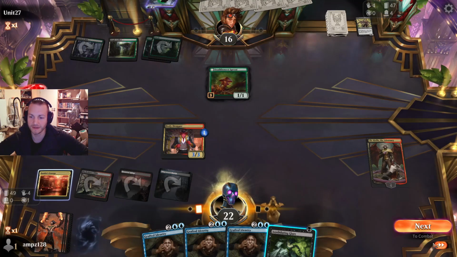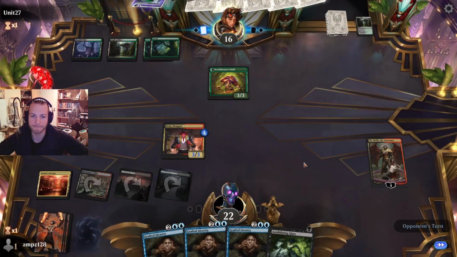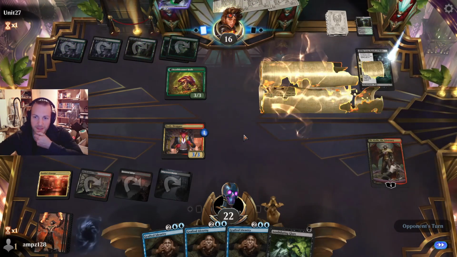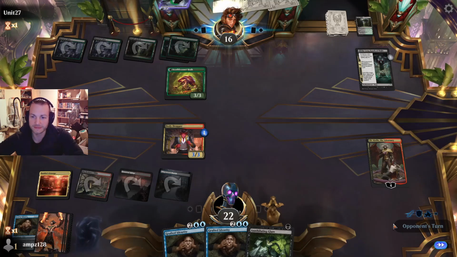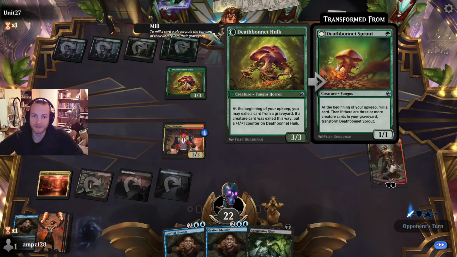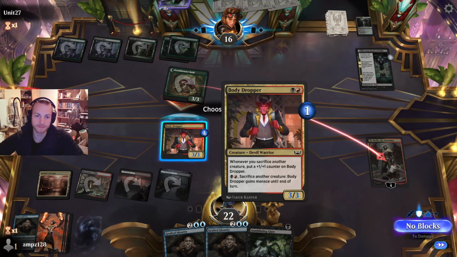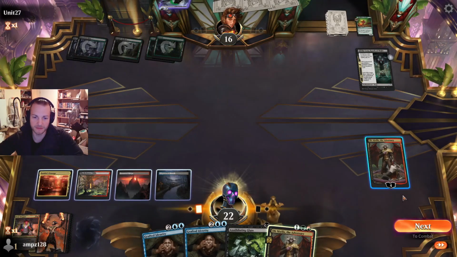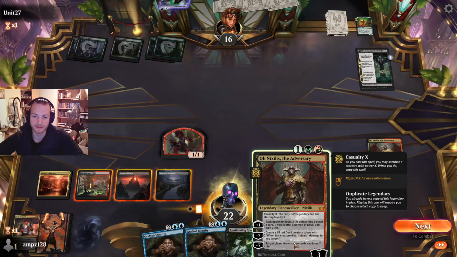Okay, that looks scary. Never seen that before. I think we have to protect Ob Nixilis. We discard a card. Ah, I have to lose your beautiful creature. Really? Reblock. Another Ob Nixilis. Nice. Minus. Oh, I have a job for you.